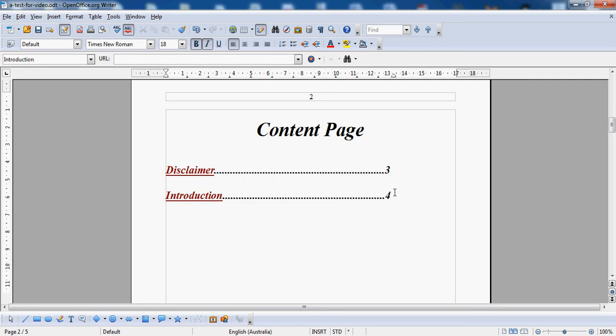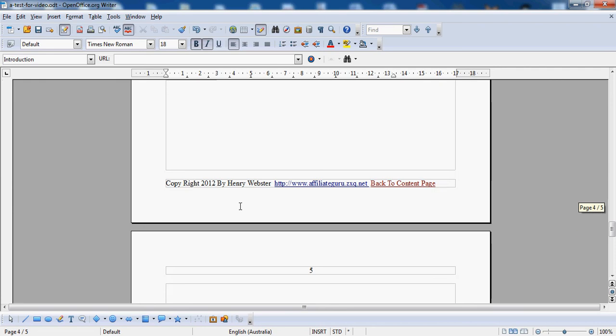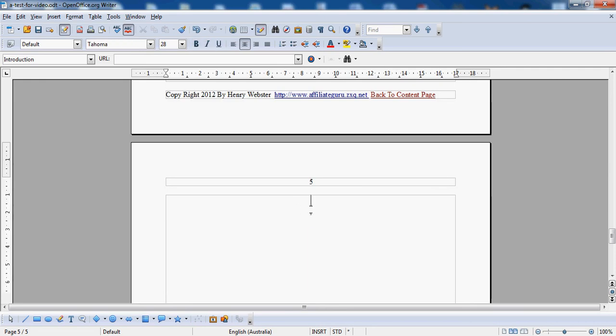I'll do one more, just to make it simpler for you, just to clarify it. Okay, we'll just do one more. We'll do this one as chapter 1, and we'll do the dots. We'll make that page 5. I don't do long introductions, so we can do page 5. Now let's go back over here. We'll go down to the next page, and we'll call this one chapter 1. Yep. There we go. Better put my number lines back on, there we go.